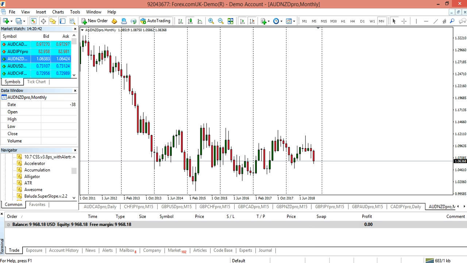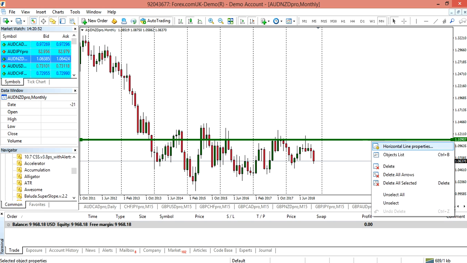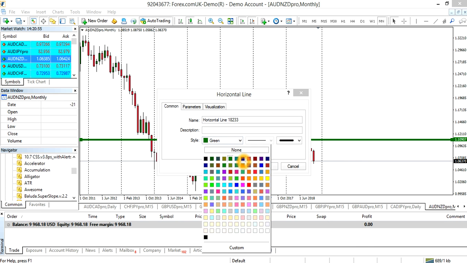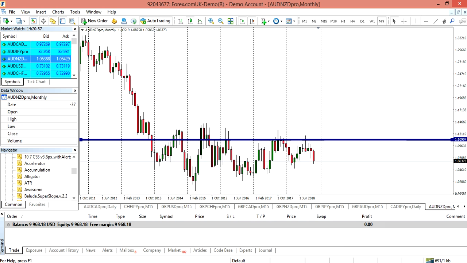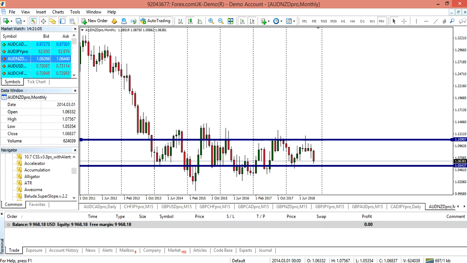I'm going to bring in some trend lines here and some horizontal lines. On one hand, if I put this line here, I like to use blue, let's say I use blue. And if I put another line here, I can see that the market generally moves in between these two blue lines. So that's one approach, and you can trade this because you always trade what you see.